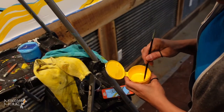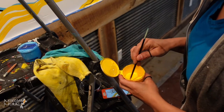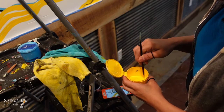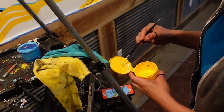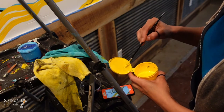I actually didn't mix any colors on site due to the low light conditions. I did them off site in natural light just for accuracy. Otherwise, it would have sort of led my eye astray. Businesses and residencies can change their lighting in the future, so I just prefer to mix them as close to what they're supposed to be.